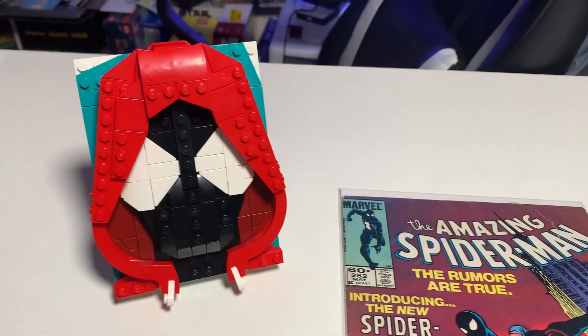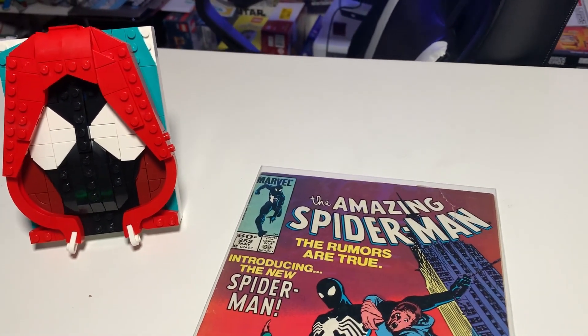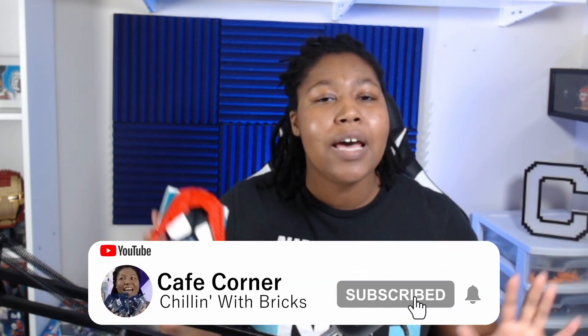However, if it's supposed to be Miles Morales, I do like the hood — that makes sense. But where is the webbing for the Spider-Man suit? That is an important question I'd like LEGO and the designers to answer. It would have been so simple to just include stickers — love them or hate them — it would have completed the look and made sure people knew this was Spider-Man. If you went up to a random Marvel MCU-loving normie, they wouldn't know who this was.